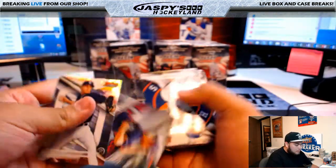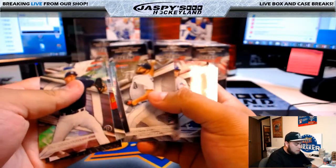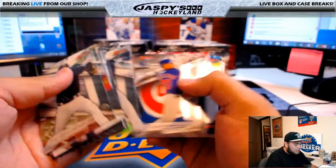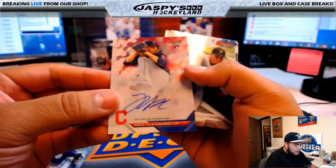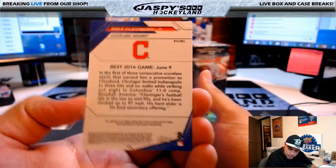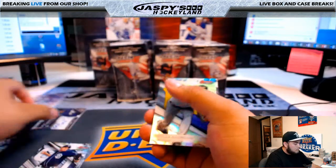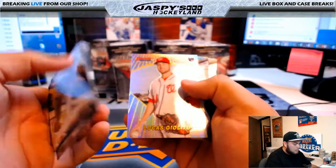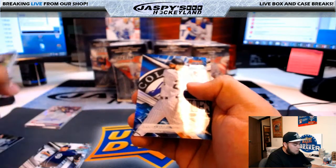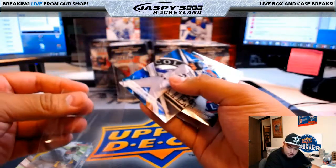Alrighty, guys. Why is this backwards? Mirror image. I think Joe just does left or right for those. We got Mike Clevenger, Cleveland Indians, going to Brett. Lucas Giolito. We have David Dahl, 139 of 250, Colorado Rockies, going to Alex V.